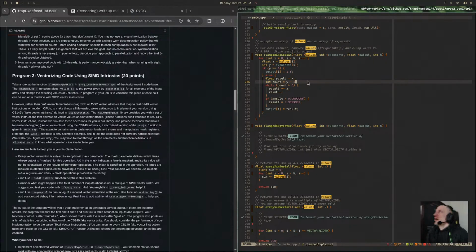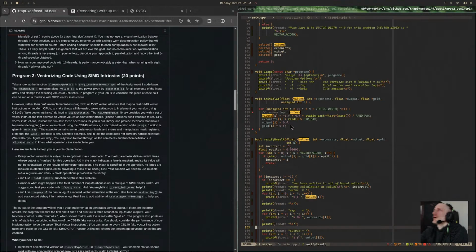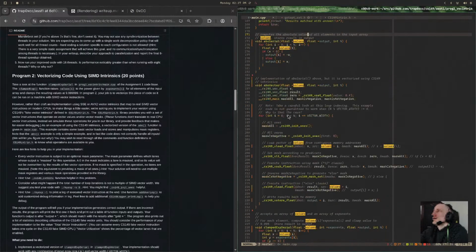Values, exponent, output. Let's look at the init of the values. Back up here. Exponent output. Okay.